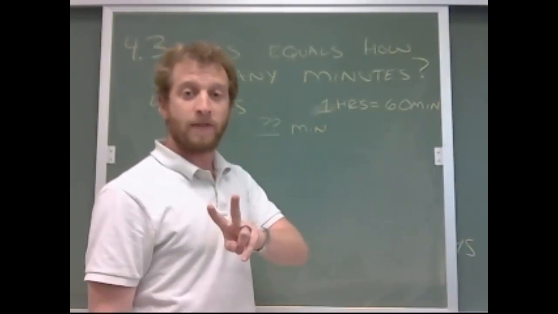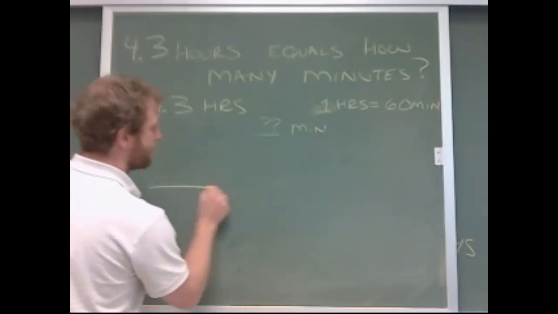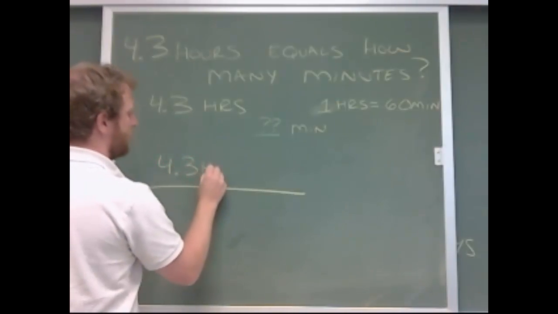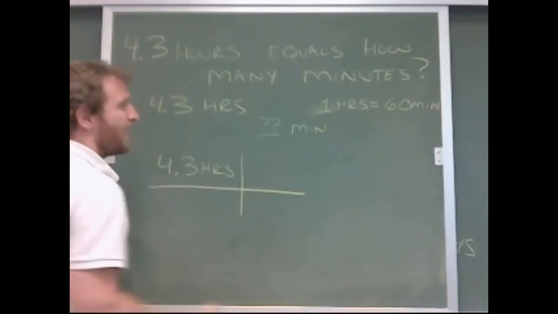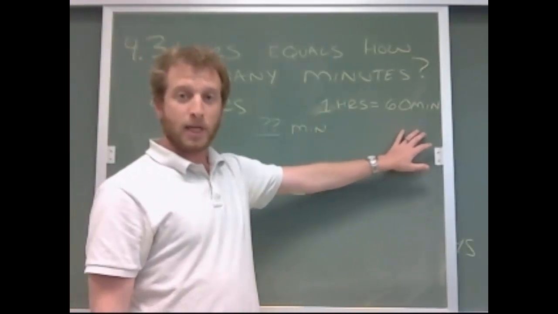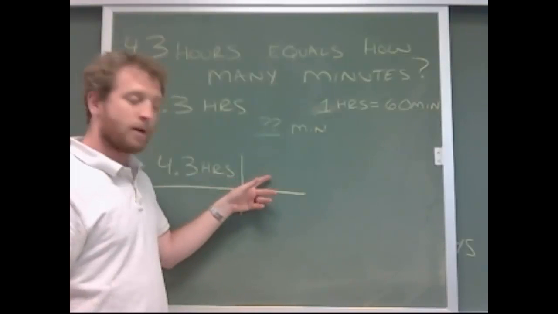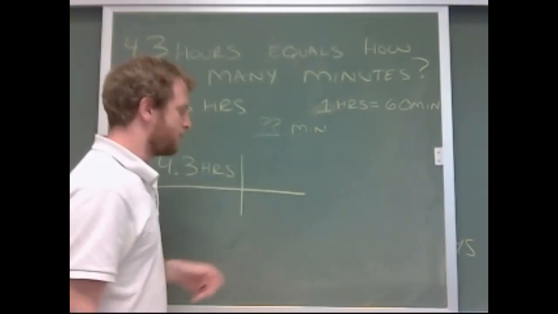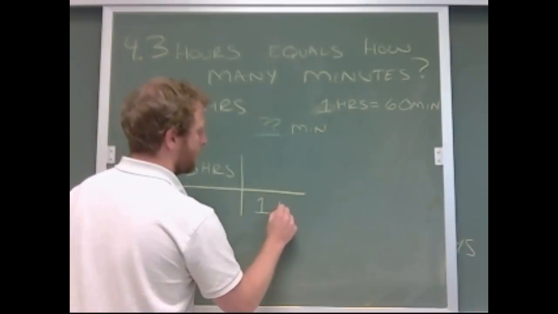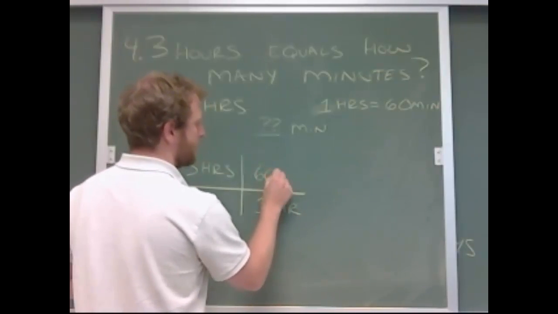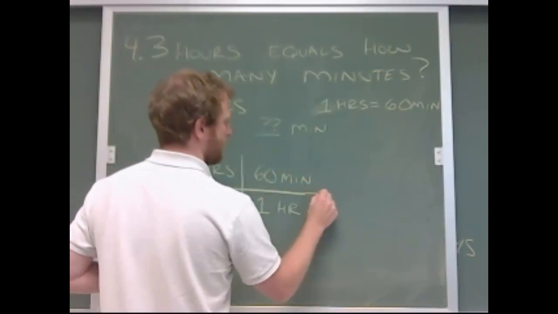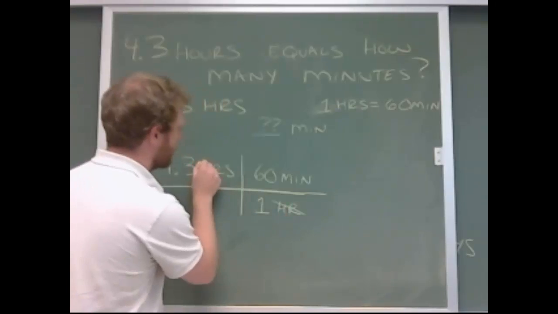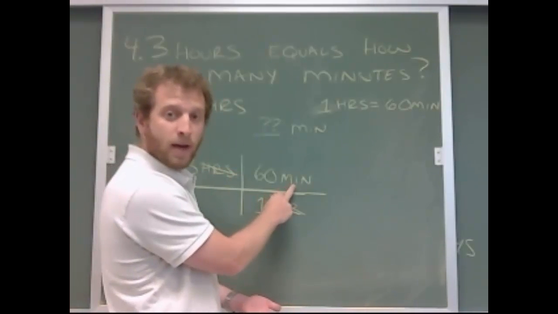Okay? Step 2, fill out my fence. So, start with what they gave me, 4.3 hours. And now I've got my conversion of 1 hour equals 60 minutes. So am I going to want to put the hours here on top or on bottom? Bottom, good. You guys are so smart, okay? So I've got 1 hour equals 60 minutes. And if you take a look at my units, hours divided by hours, those cancel. So I'm left with minutes, which is what I want my final answer to be.